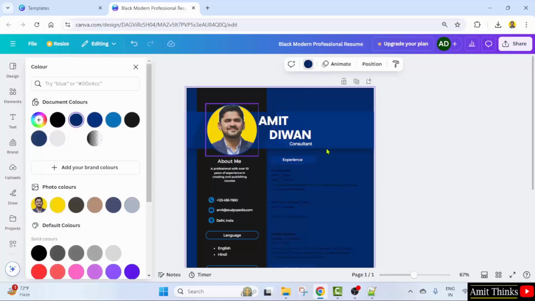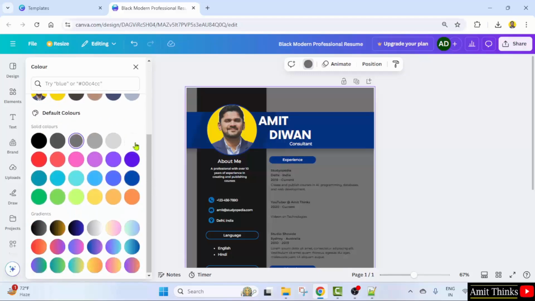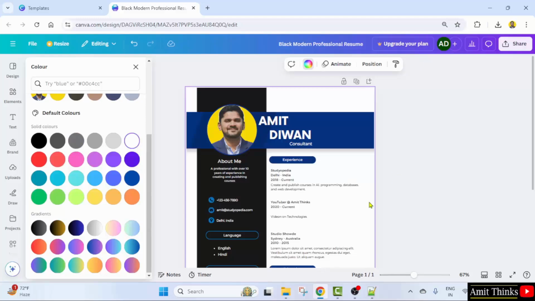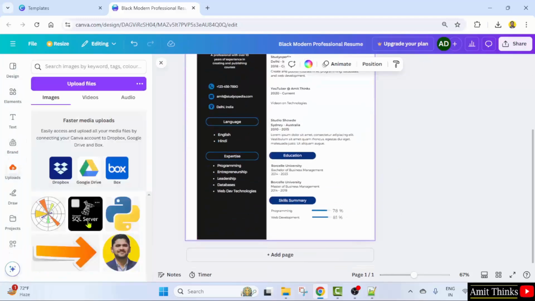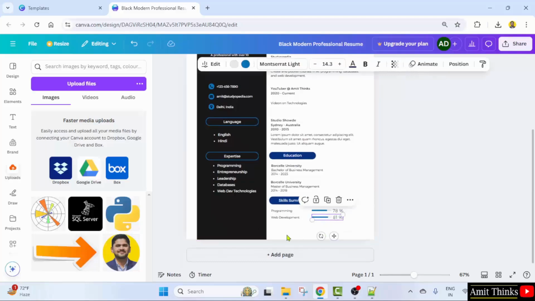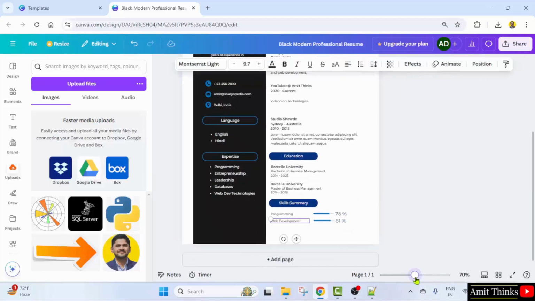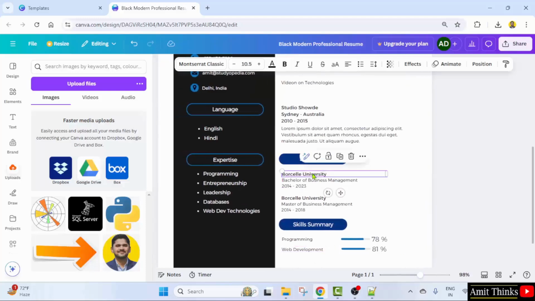Okay, complete color, or this here, but I think the real one would look better. The white background looks great and professional. You can also add more skills here. You just need to copy it and paste it like this. If you want to remove anything, you can just click here and remove, like you normally remove any text.